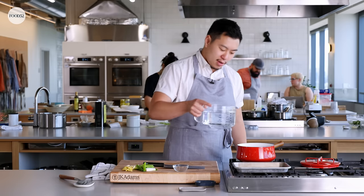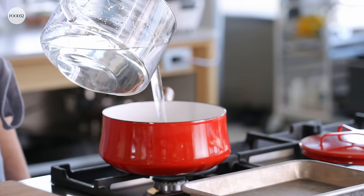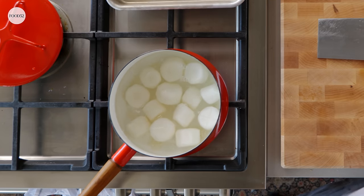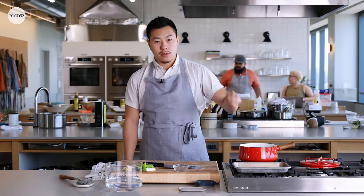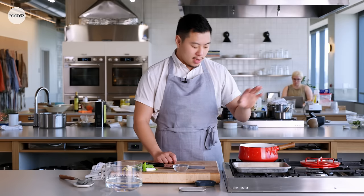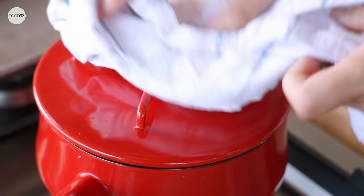Rice and daikon is in the pot. We're going to cover it with water. Try to cover it at least by half an inch or an inch, so you have a sufficient amount of water. And then we're going to bring it to a boil. Cold pot, cold water, cold daikon, cold rice. Bring it up to a boil, turn it down to a simmer, let it simmer for maybe about at least 30 minutes. At this step, we're trying to cook the daikon pretty much almost fully.